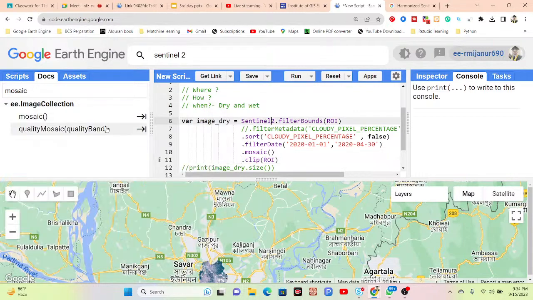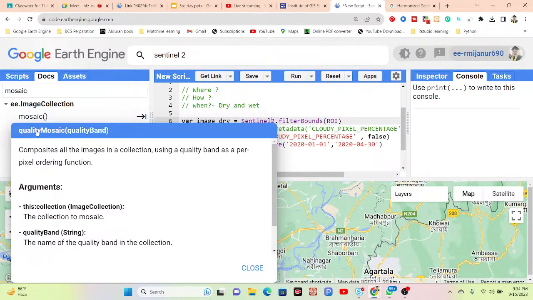Quality mosaic is also available. If the image does not completely cover the ROI, it looks for another image. This is my understanding. Is it correct or not? Okay, I understand about that.